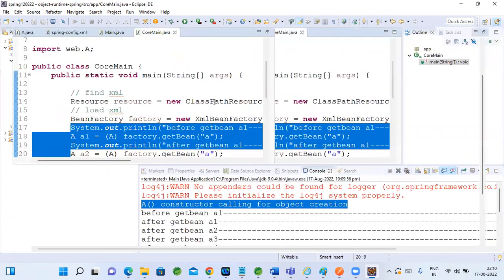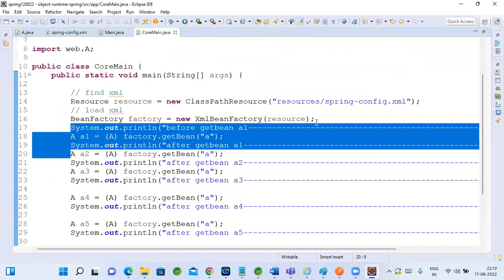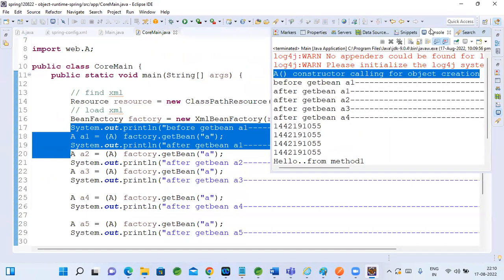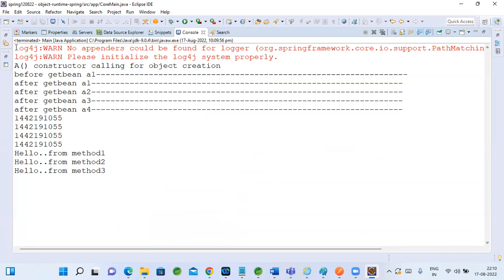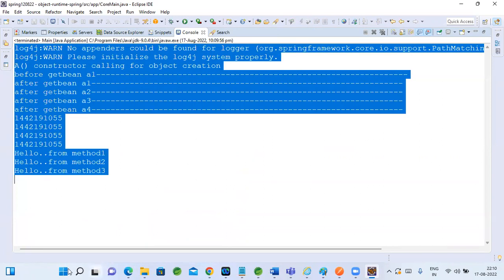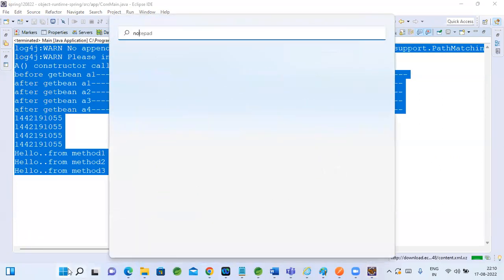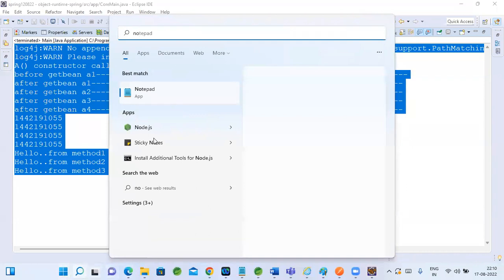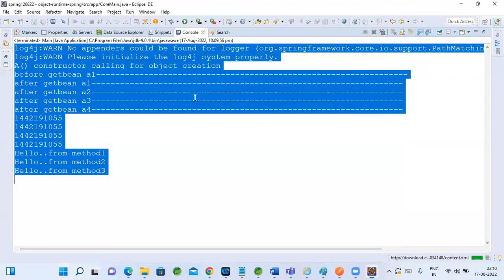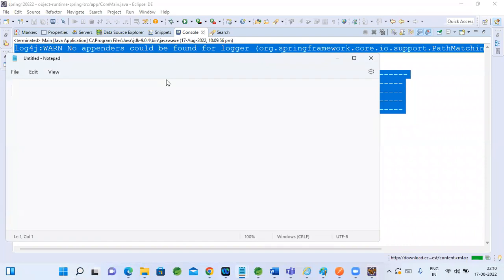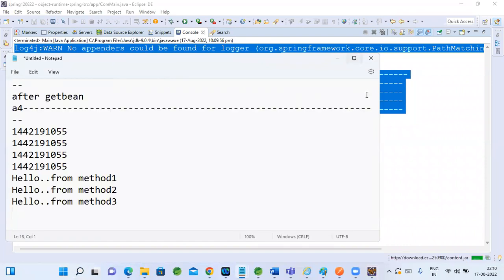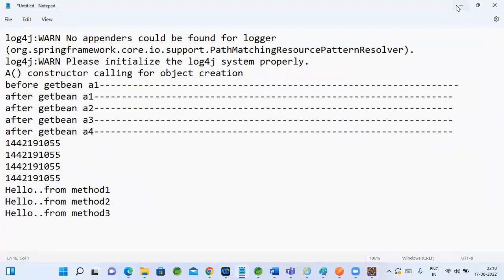Okay, so just keep this output. I'm putting this output here.